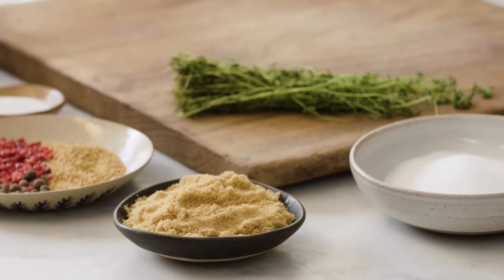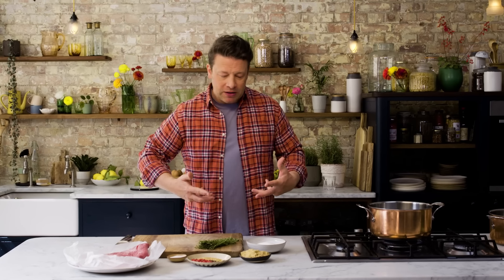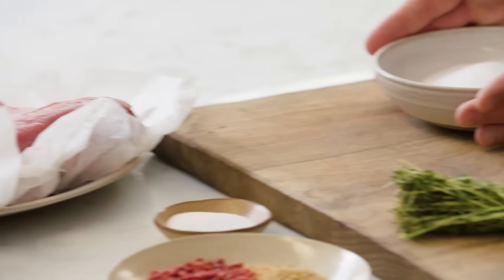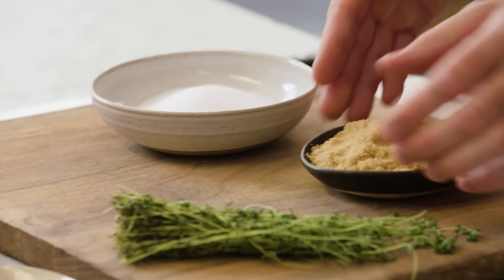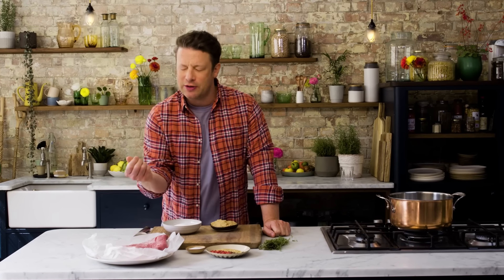We need to cure that. Why would we cure it? Because we want to extend the shelf life — we want to make it last longer. If you go back a few hundred years, of course we didn't have fridges and freezers; we had things like curing. So we use things like salt and sugar for controlling any bugs on here, but not only that it gives an incredible flavour as well — a beautiful juiciness.